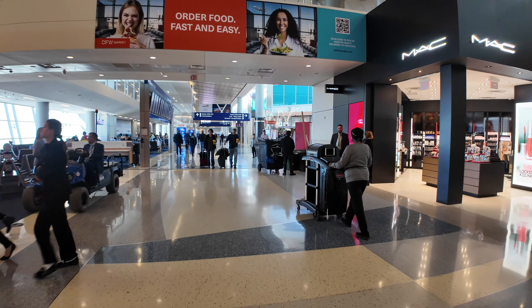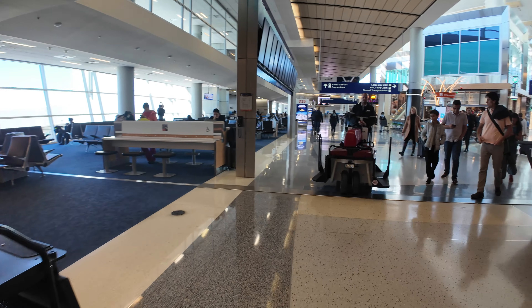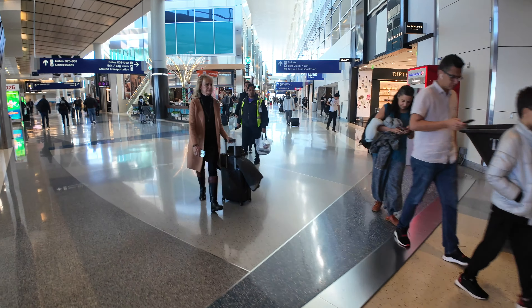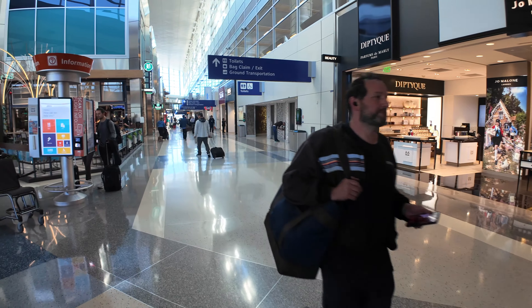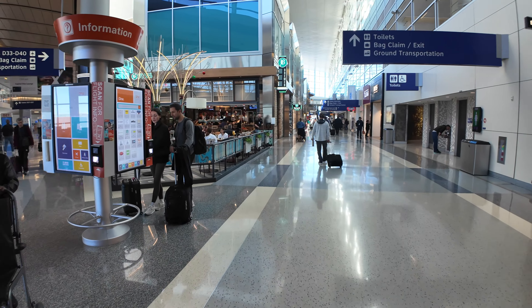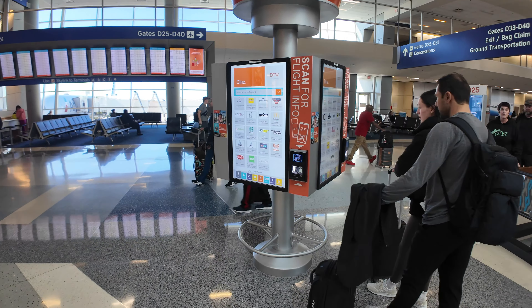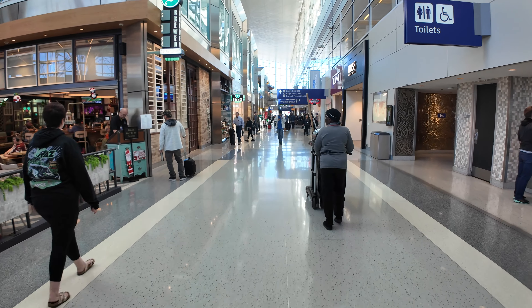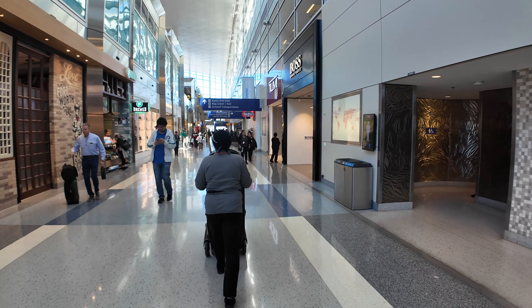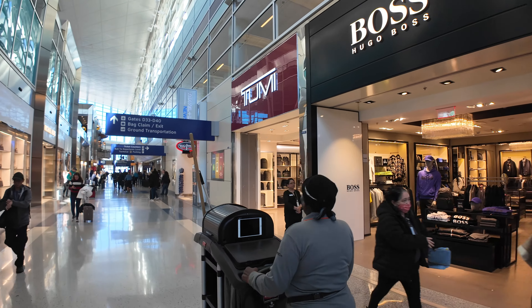The Coach store on the left, a Mac store on the right. They've got these little wheelie carts to help people get around the airport if they can't get around themselves, because it is so big. And here we've got Diptyque and Jo Malone London. We've got Brewed Texas Cuisine. You can order food to go here that can be delivered at your gate — I haven't quite done that yet, so I'm not sure what those consoles are. If you're a regular Dallas traveler, hit me up in the comments and let me know.